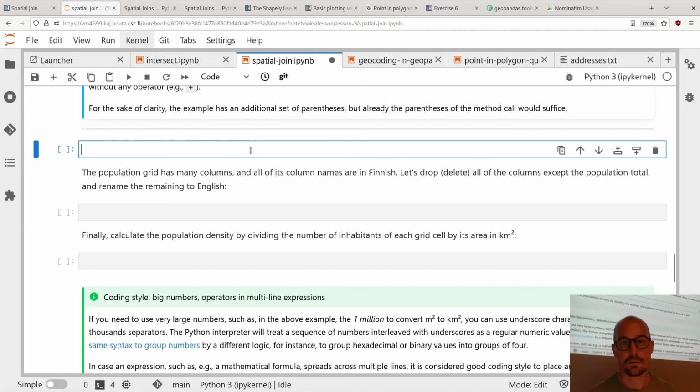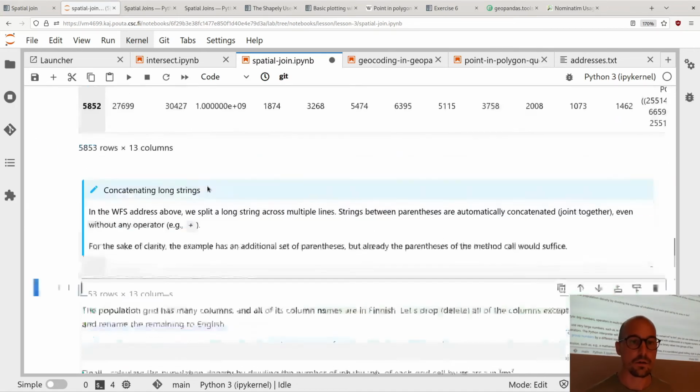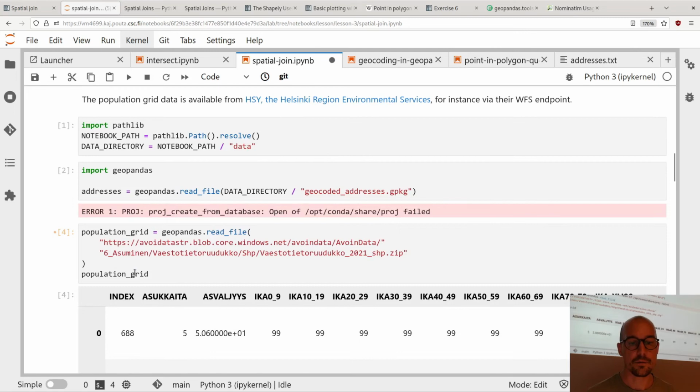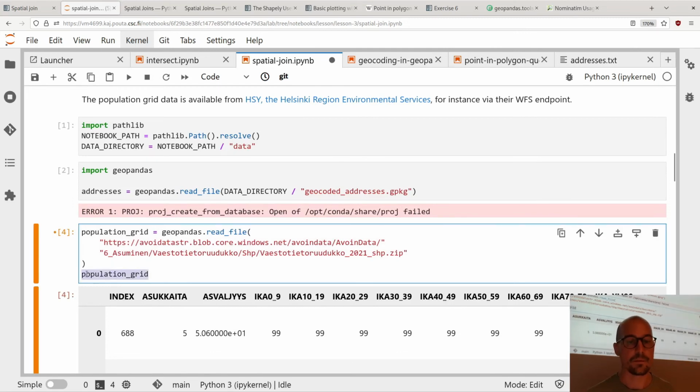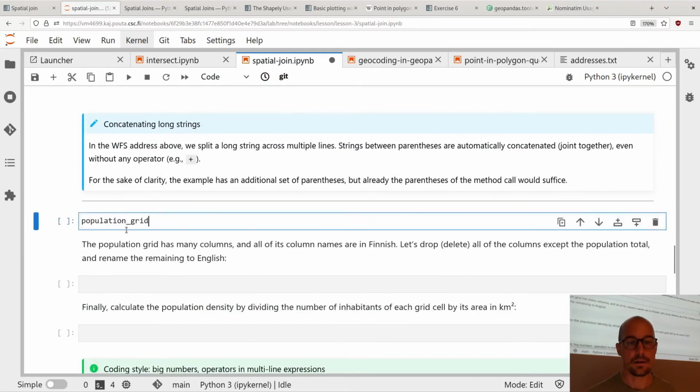So I would, what did I call this now? Population underscore grid, yes. I also covered that in GeoPython, but to filter into only a subset of columns, you can use these square brackets again, but then inside the square brackets a list of the column names.